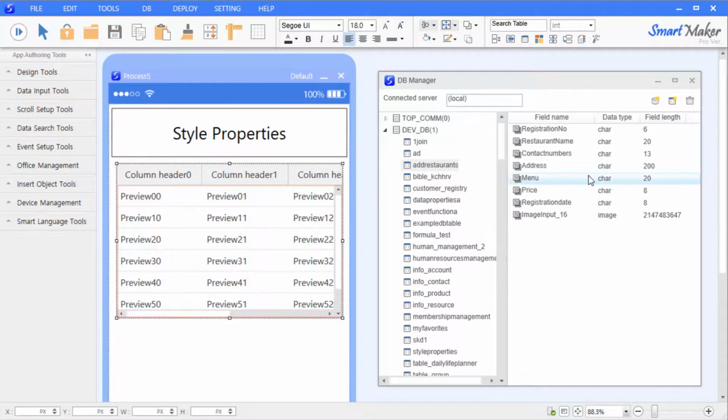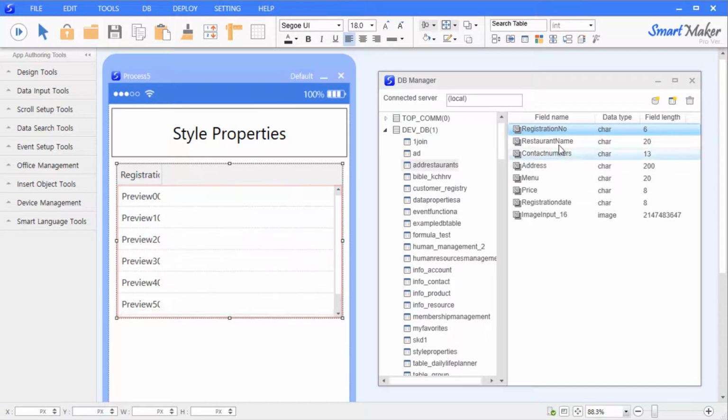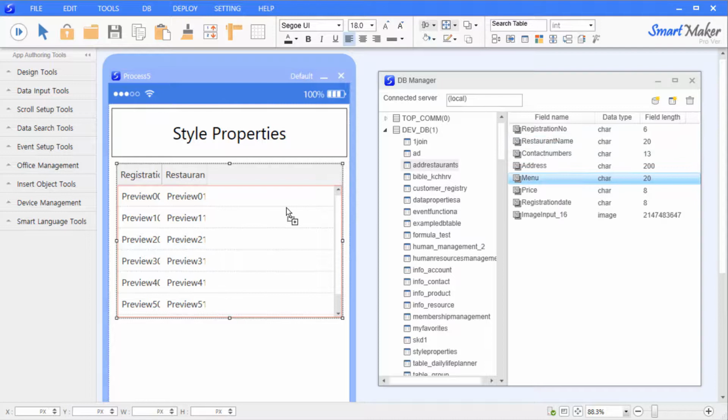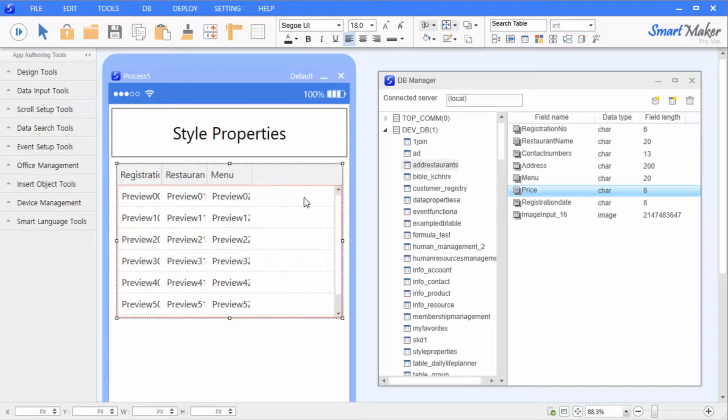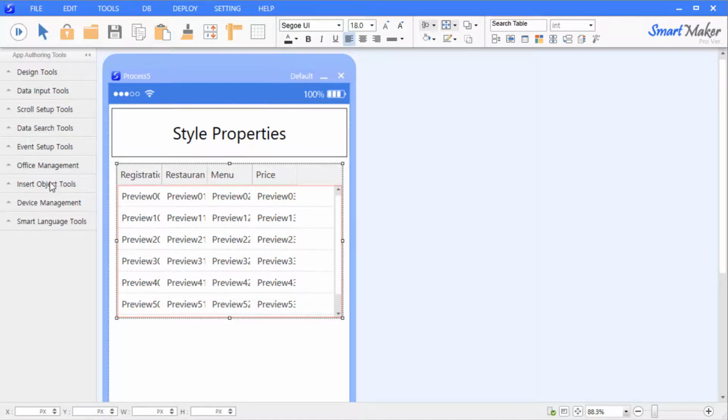If you select the My Favorites table we've created in the previous exercise, on the right side of the window, you can see the fields within the table. From these fields, you can simply drag and drop the fields you want to configure as a search table item to the search table. When added to the search table, the data for the selected field will be automatically retrieved and displayed on the search table.